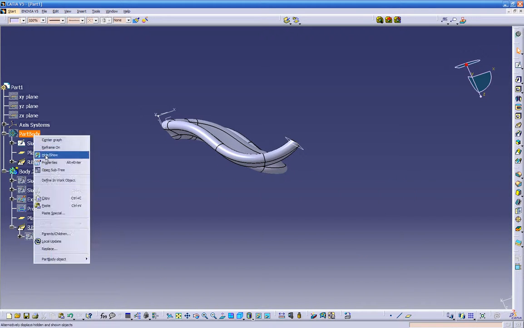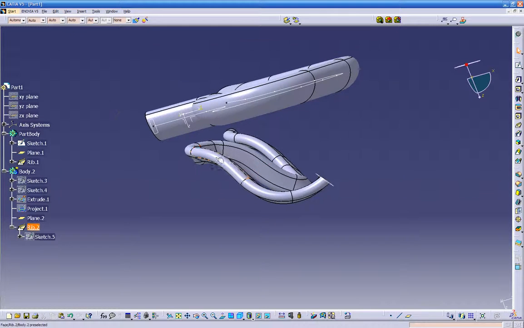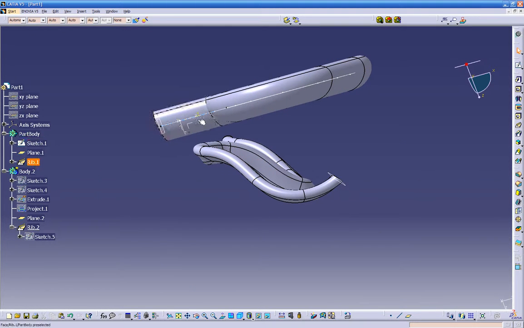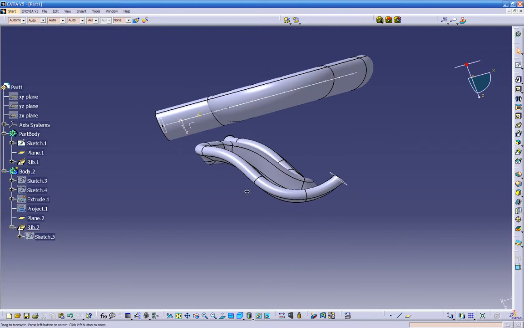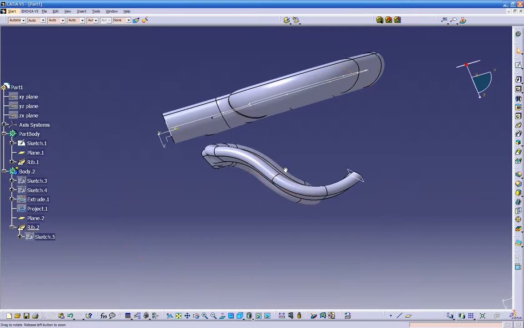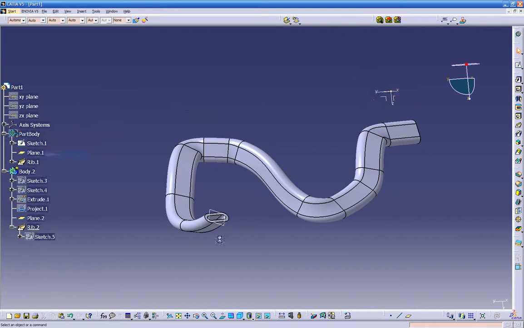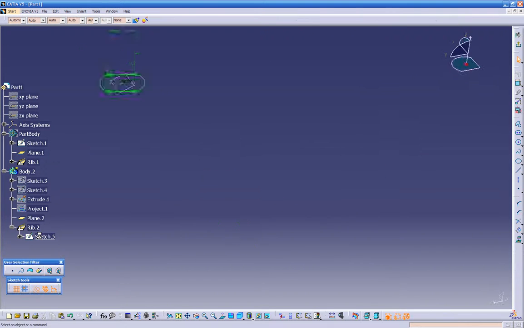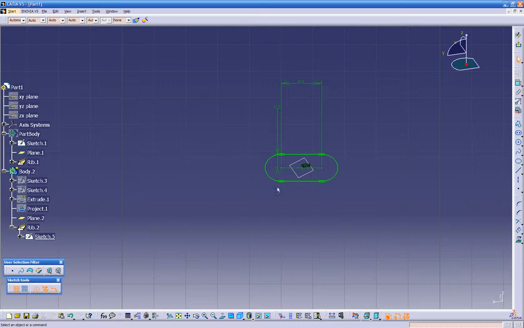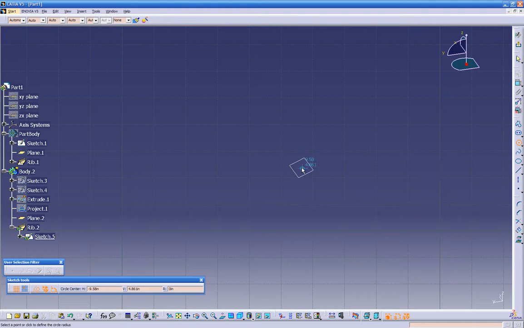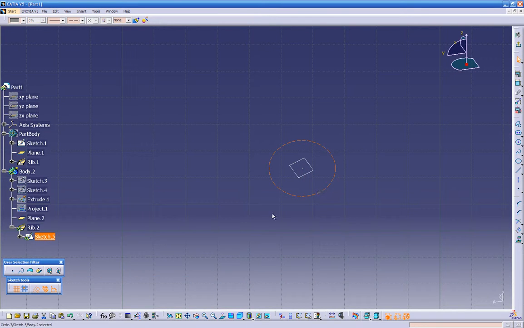Okay, so if you bring this up again, the first one, this is a 2D. As you look at your profile, it's a 2D sketch, and that one down here, it's a 3D sketch. Okay, so we can hide this again, and if we're not comfortable with this shape over here, we can double click on the sketch. We can delete everything in here, and we can just create a simple arc. We'll have to make sure we turn this option off.